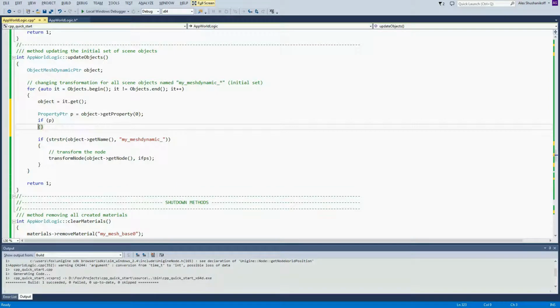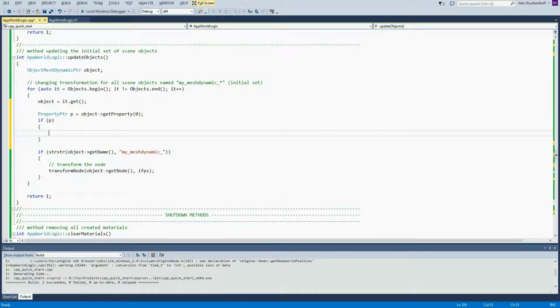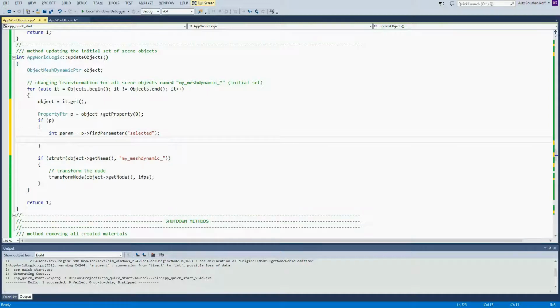Then, if there is such a property, we're going to retrieve its parameters. For this purpose, we use the findParameter method, as you remember, and we specify the name of the parameter, selected, because we are going to check its value. If it is equal to 1, this means that our object is actually selected.